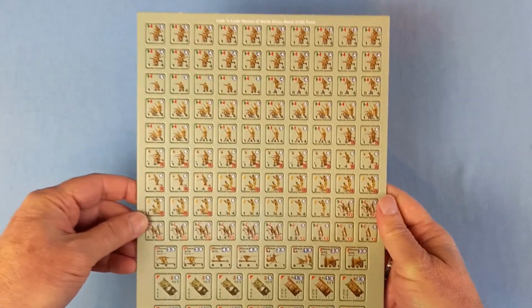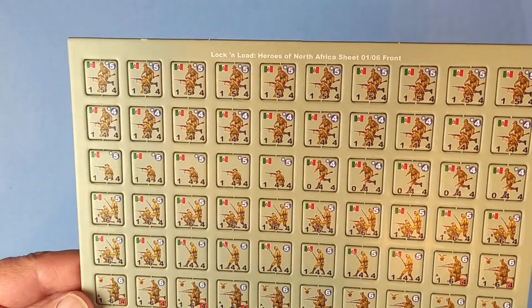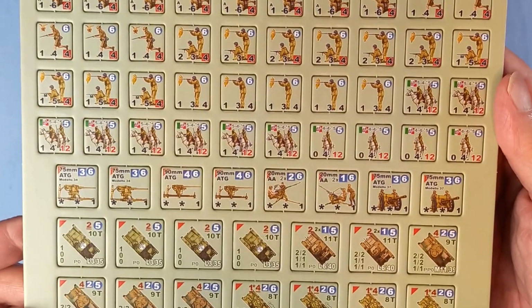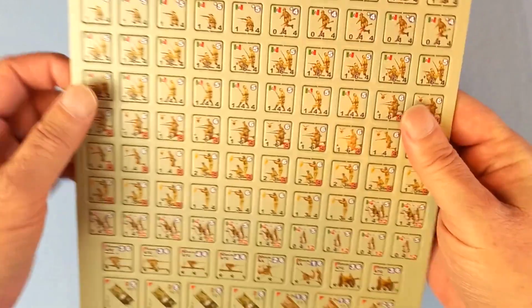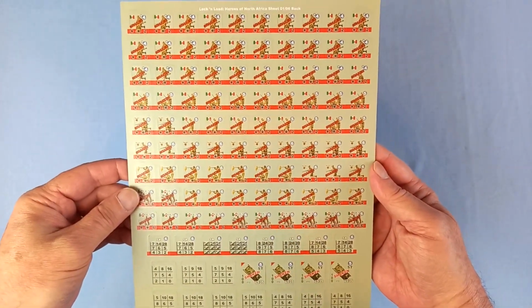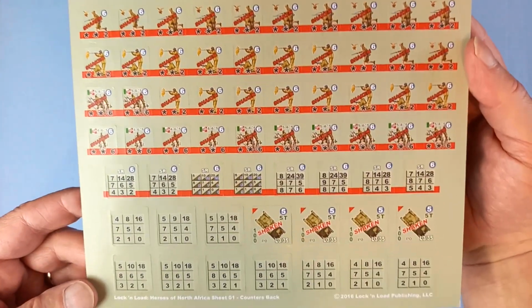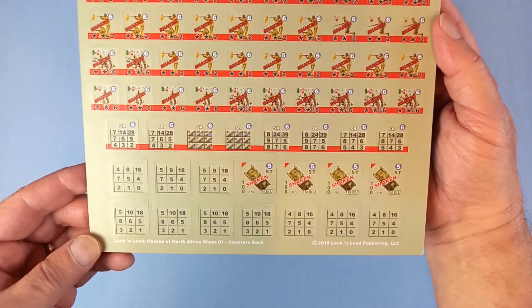And then there are 6 counter sheets. Here's the first one. And this is the Italians. Again, nice thick counters. Pre-rounded, just pop out. There we are. That's the shaken side. And the info on the back for the vehicles.